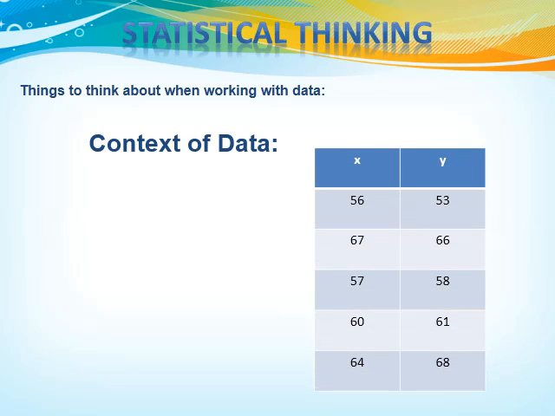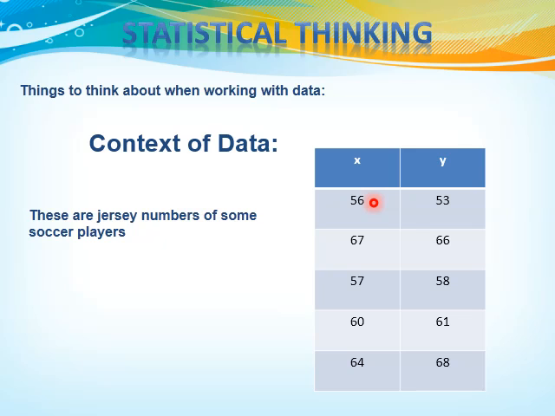So for example, if I gave you a table of some numbers, and I've got an X column and a Y column, and suppose I told you that these are jersey numbers of some soccer players, and asked you to do something meaningful, and perhaps maybe we'll take this a step further and say the X column is the jersey number of some youth soccer players one year, and then they get a new jersey the next year, and that'll be our Y column. So if I ask you to do something meaningful with this data, there's really not much you can do. We could subtract these numbers, but that doesn't tell us anything interesting about the players.